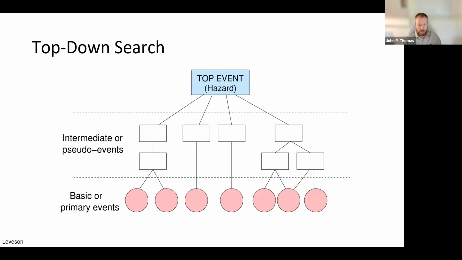And then there's top-down search, which has a lot of advantage for dealing with complex systems. This is the winner, no matter which approach you're using. This strategy has so many advantages when it's a very complex system with many interactions, possibility for unexpected behaviors and other things. This starts at the top at what you might call a hazard, a sort of very short and very abstract definition of what we want to prevent in our system. Like 2 aircraft get too close to each other and they're in danger of colliding with each other. That would be a top level event.